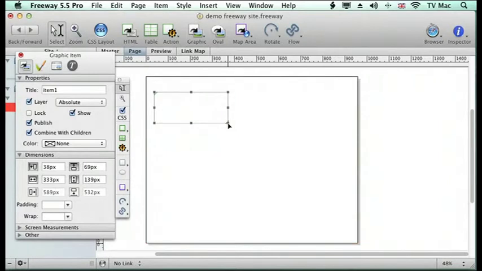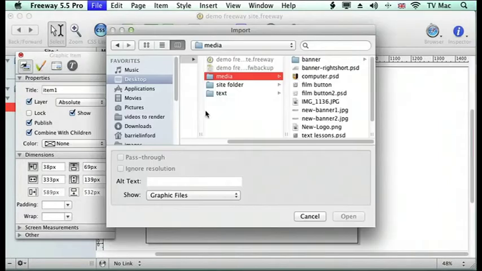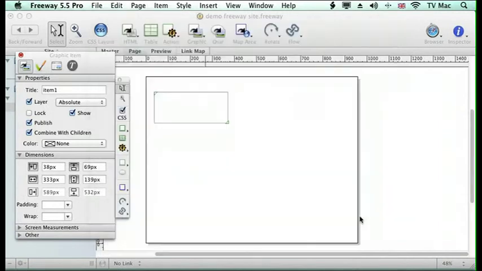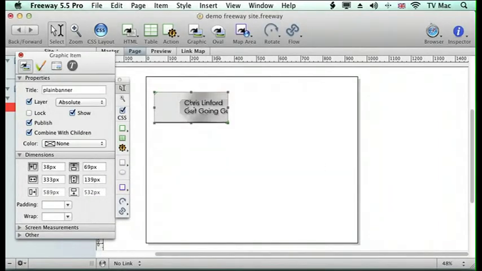So what I'm going to do is draw a box. I'm going to use Command E to import an image, which is a shortcut rather than going to the file menu. And I'm going to import a Photoshop image. And I'm going to do a Command Shift D to get the box to fit, which saves me going to the item and fit box to image. So I've got my file up here.